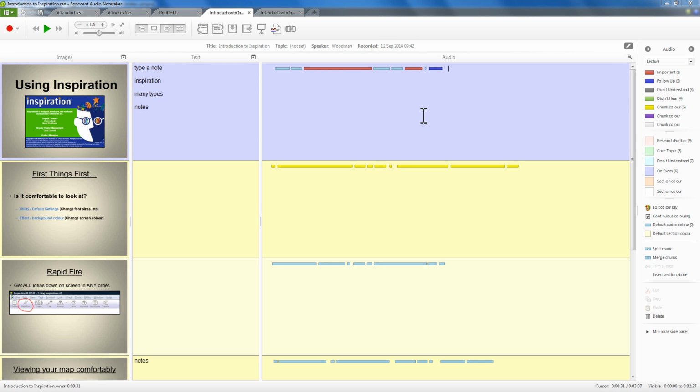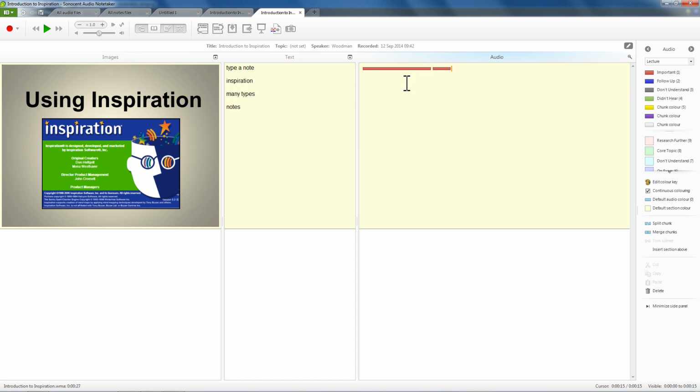And if I hop back into the new lecture that has been created by using this Organise Using Colour tool, this is a lecture that you could save with a different name and it would be totally different, totally separate from the other lecture that you've made. So if you just wanted to revise important points that you had marked the first time you listened to your lecture, you've got an easy way of creating a lecture based on what you have chosen as important.